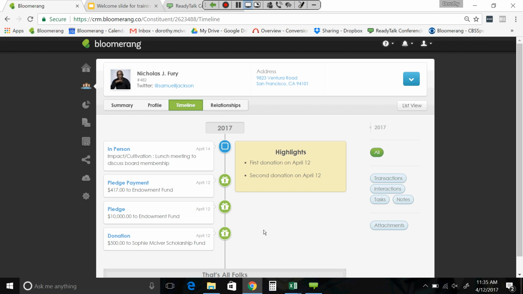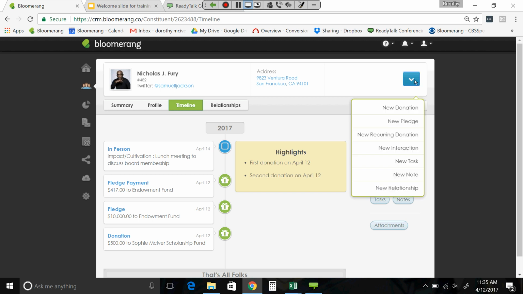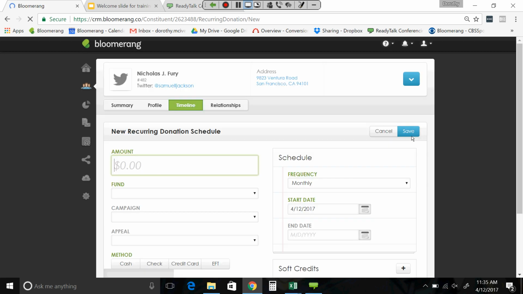Now, the last thing we're going to look at for donations will be our recurring donations. And I think recurring donations are really a win-win situation, both for your constituents and also for you. I know that I have a couple organizations here in town that I feel very strongly about, and I like to donate to them when I can. But I am not the type of person, I don't have the funds that I can pull out my checkbook and write you a check for $1,000. I just can't do that. It's not in my budget.